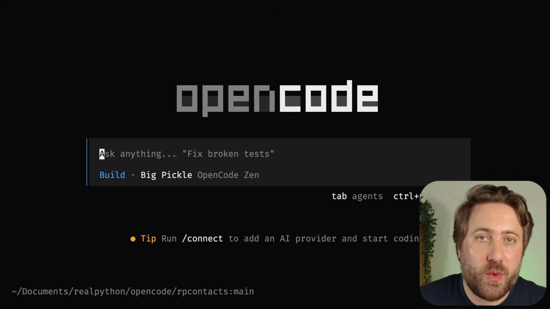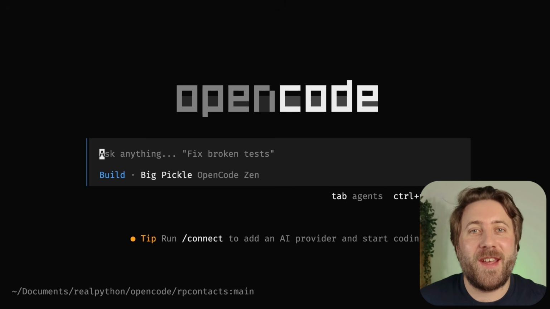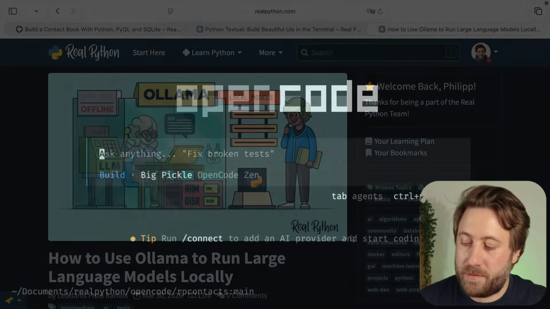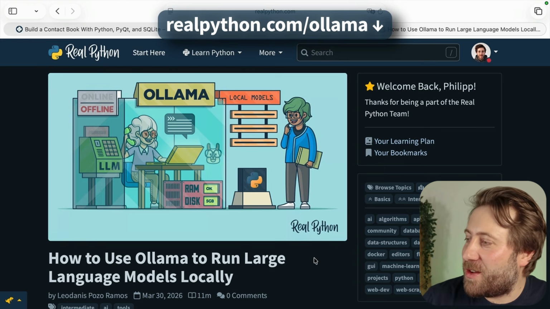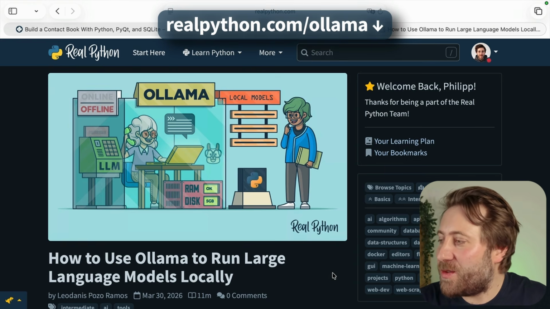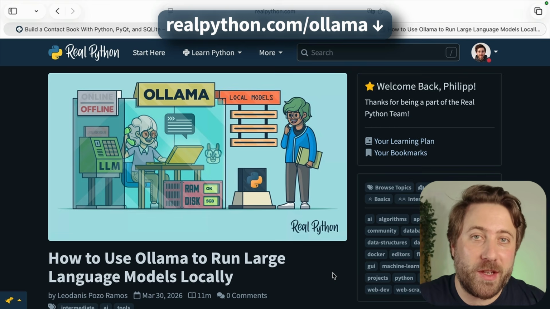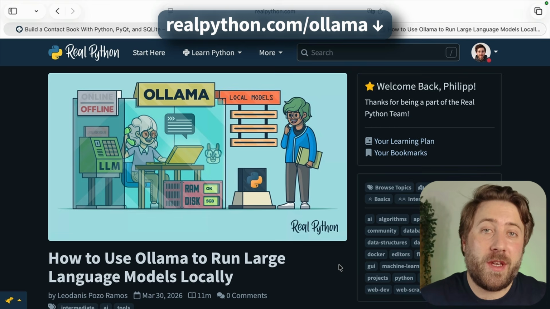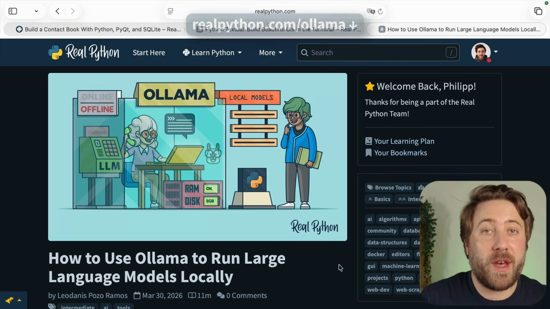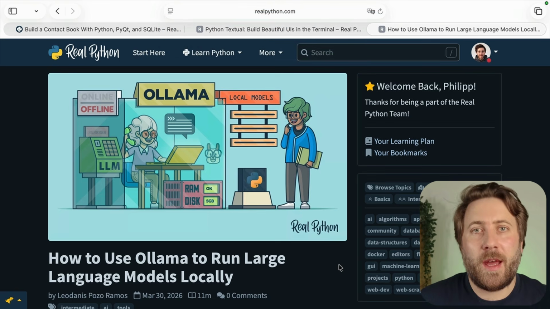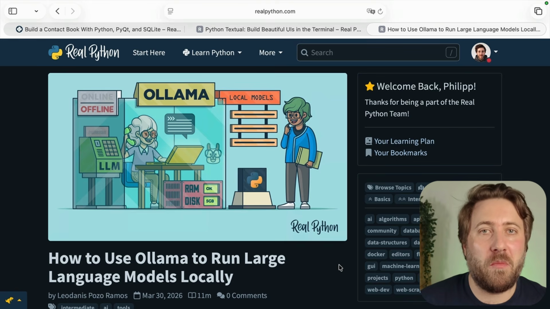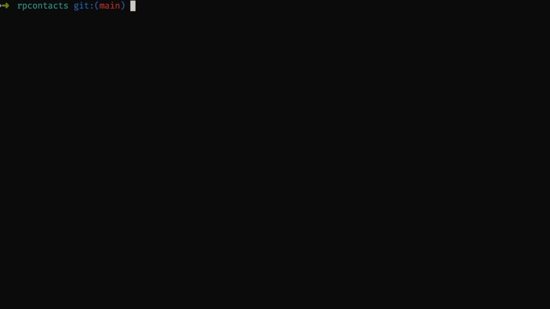If you have a subscription with Anthropic or with OpenAI, you can now connect your API key with OpenCode. Or if you want to go the free route, you can either download a local package using Ollama. At Real Python, we have a tutorial for that. You can check out the tutorial how to use Ollama to run large language models locally if you want to tackle the challenge with a local model. The perfect middle ground here is to use one of Google's models. So that is free. You just need a Google account and you still have the powerful models at hand in OpenCode.